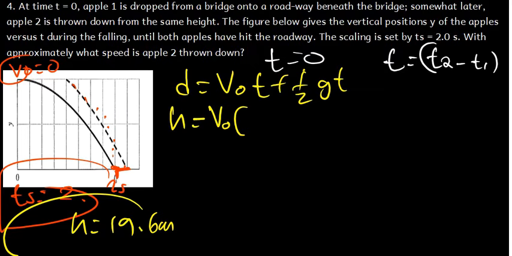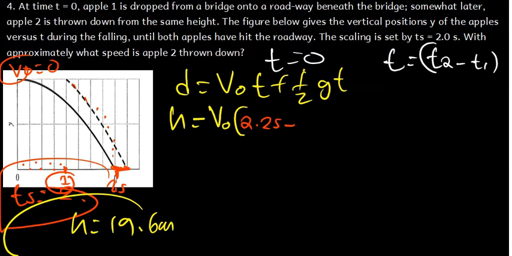So from here we have 1, 2, 3, 4, meaning that this point here was 1. Each box represents what? This is 0.25, 0.25, 0.25, 0.25. So 0.25 times 4 gives us 1, which is this point, and from this point to this point is again 1. So 1 plus 1 is 2, meaning that apple 2 was dropped here, so it's going to be 2 plus 0.25, which is 2.25. Meaning that the time for apple 2 is going to be 2.25.